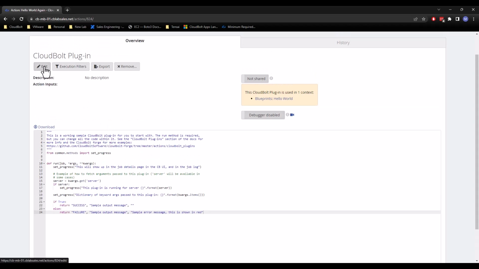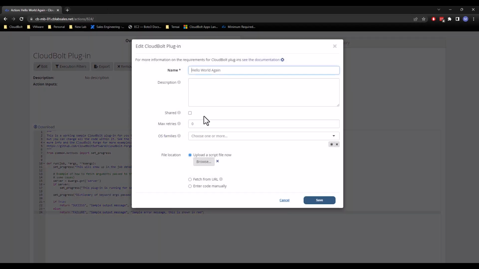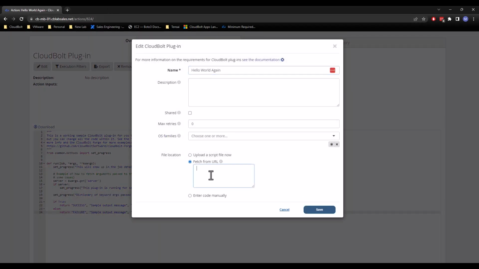What we're going to update now, though, is really we're going to edit this to fetch from URL, and we're going to use this to pull the file content directly from my CloudBolt directories. So I'm going to start by doing file, colon, then I'm going to do 2 forward slashes. This is how CloudBolt knows to reference the file system. Then I'm going to go ahead and do another forward slash because I'm starting to type out my path to that ProServe directory.